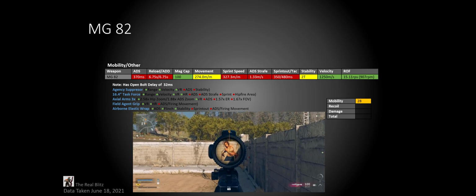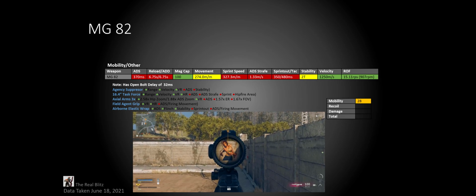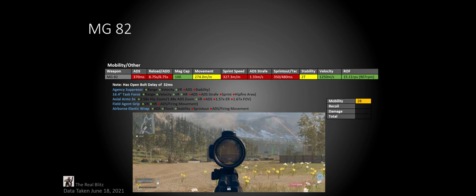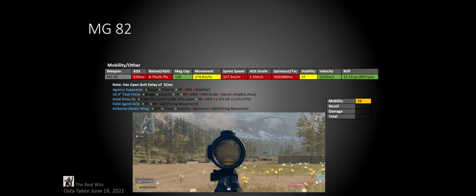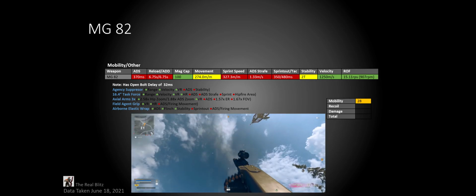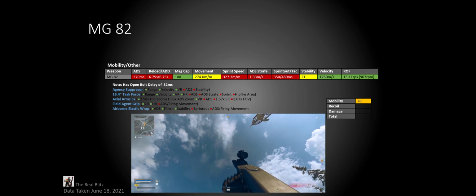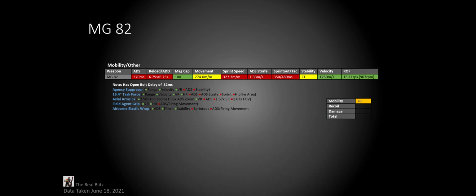For a long range build, a stability of 2T isn't the greatest, but once you start firing, you're not going to notice, and we'll get to that in the recoil section. Its bullet velocity was a little hard to calculate, but I believe it is around 1250 meters per second, which is extremely great. And its rate of fire is an amazing 15.11 rounds per second, or 707 rounds per minute. When we add up all the points, we get a mobility score of 28.